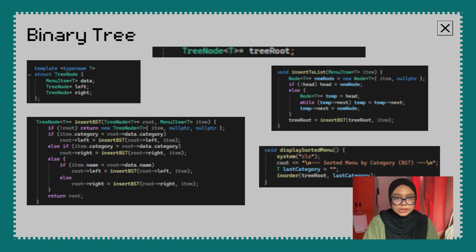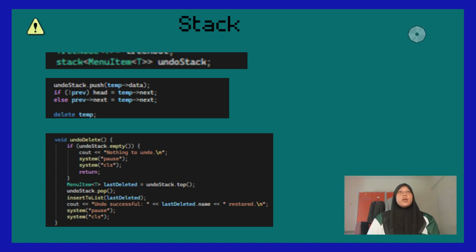In the binary tree, we use the binary search tree to organize items by category. If two items have the same category, it sorts them by name. We use display sorted menu to display the sorted menu. So the code is cout sorted menu by category, T last category, where T is the data type, in-order tree root, comma, last category.